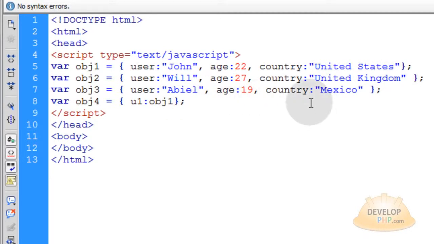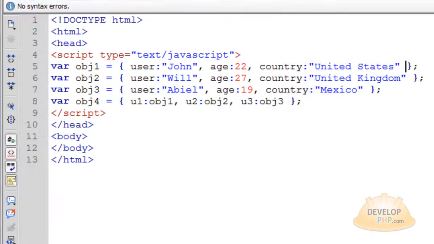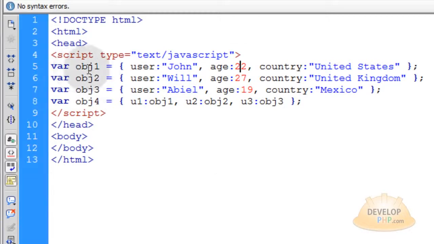Okay, so all we've got to do is put a comma here, and then we put U2, which represents user 2, colon, obj2, comma, space, U3, colon, obj3. So do you see what we've done? We've created 3 objects here that each have multiple pieces of data within them, and they can be numbers, arrays, Boolean values, strings, and whatever you want to place in them.